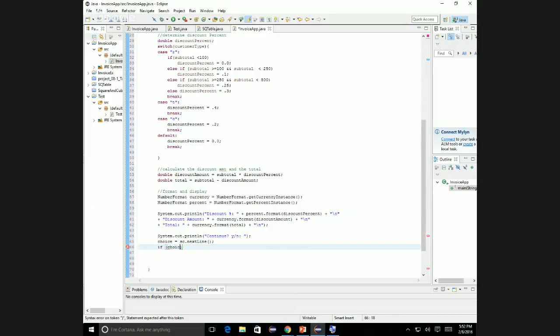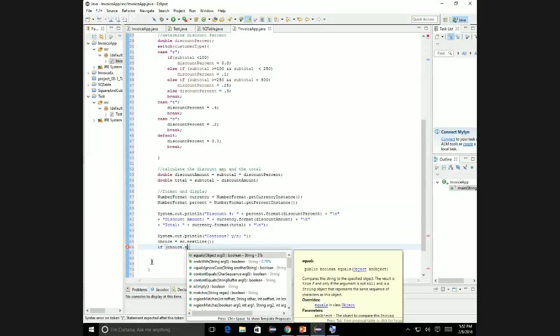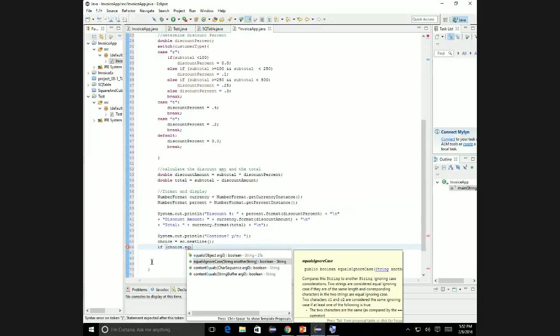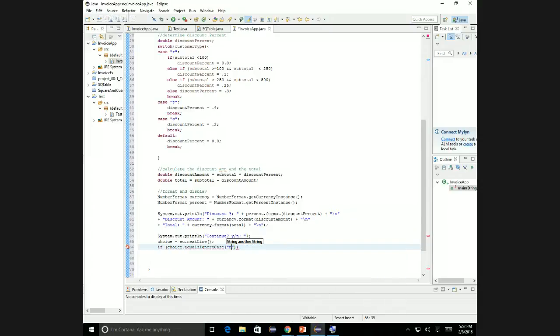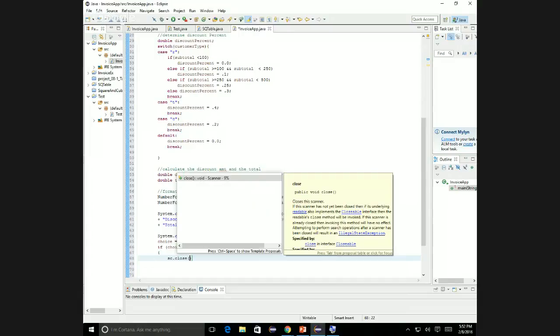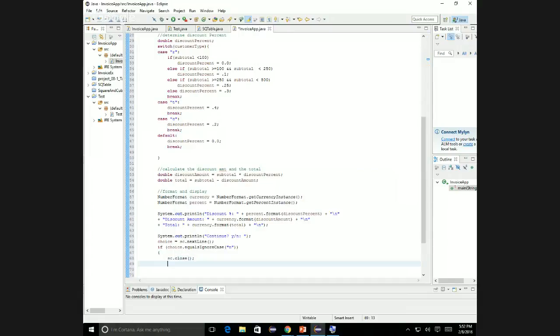So we're going to say the choice equals ignore case n. They don't want to continue. We're going to close our scanner object and we're going to break.